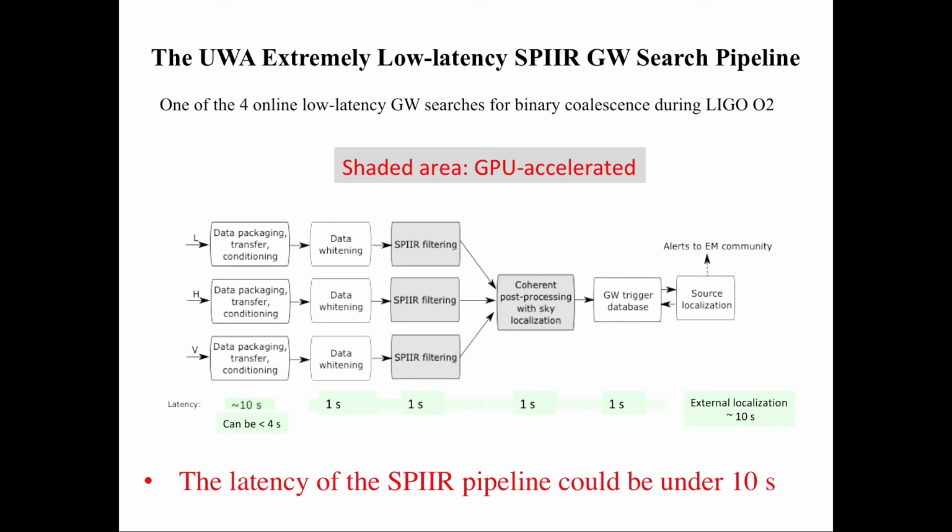And we actually do detection and localization at the same time. We do all-sky search because we can afford it. We have GPU to help us. Then we send it to the database, and you can see the entire pipeline can yield the event trigger within 10 seconds. At this time, for the last run, it's about 30 seconds. But as you see from the astrophysics point of view, every second matters.